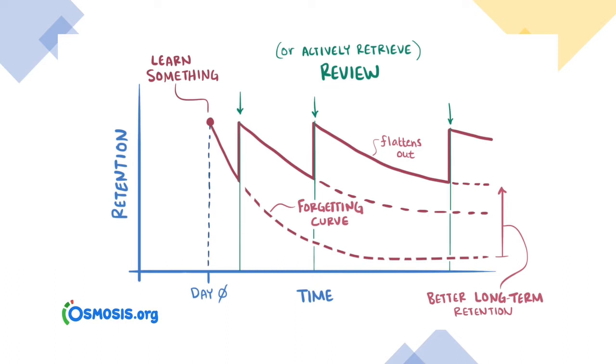As you can see on the graph here, if you learn something and then you did nothing about relearning it, that learning would over time ebb away to really, really low numbers. But if you, over a period of time, actively retrieve that information, you review it, you relearn it, then that forgetting over time flattens out. And the more you revisit and relearn a piece of information, the better your long-term retention of that piece of information.